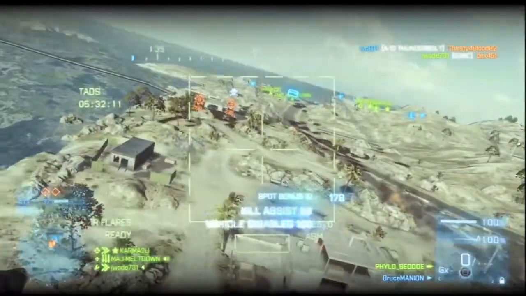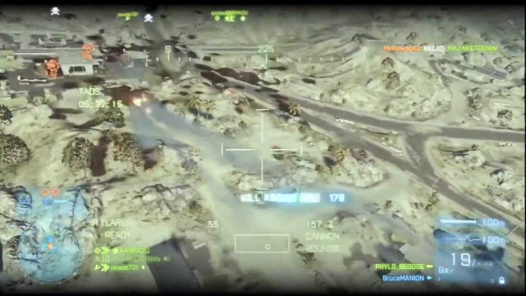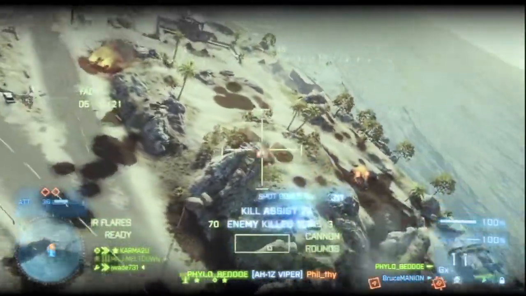I've got to try to get him into our clan. You'll see here, he flies me around the whole time. He's got flares on, and I have flares. This was a really effective combination, actually.